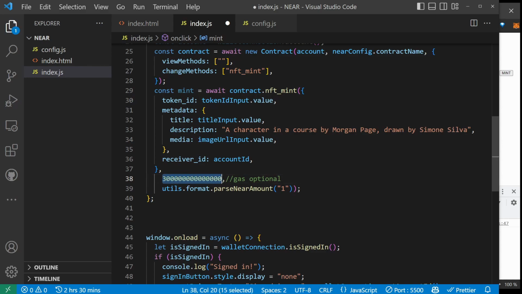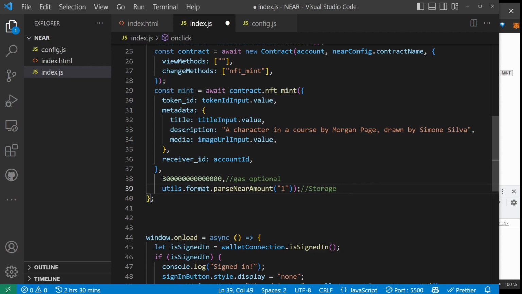And I'm not very good at counting zeros here, but this is actually just a fraction of a NEAR token, because I think these are in yoctoNEAR, so they're quite small. So that's a small amount of gas actually, and it looks like a large amount of gas, but it's not. And then this one here is storage.